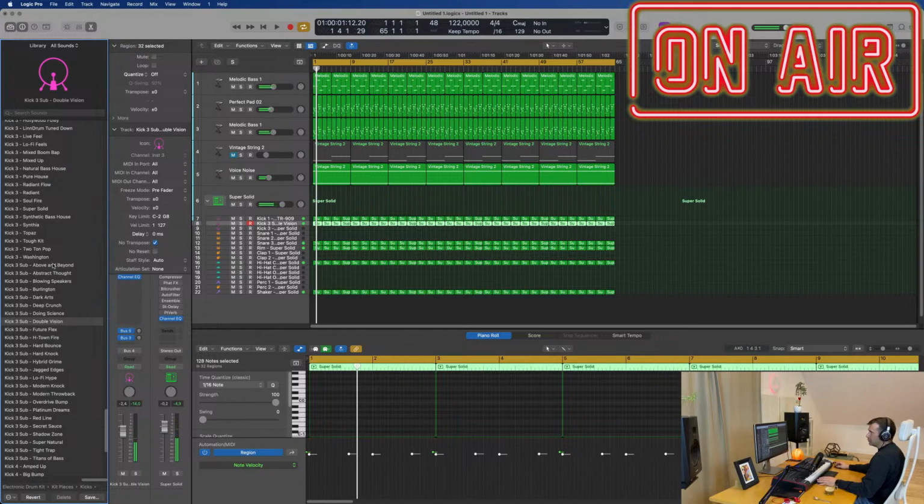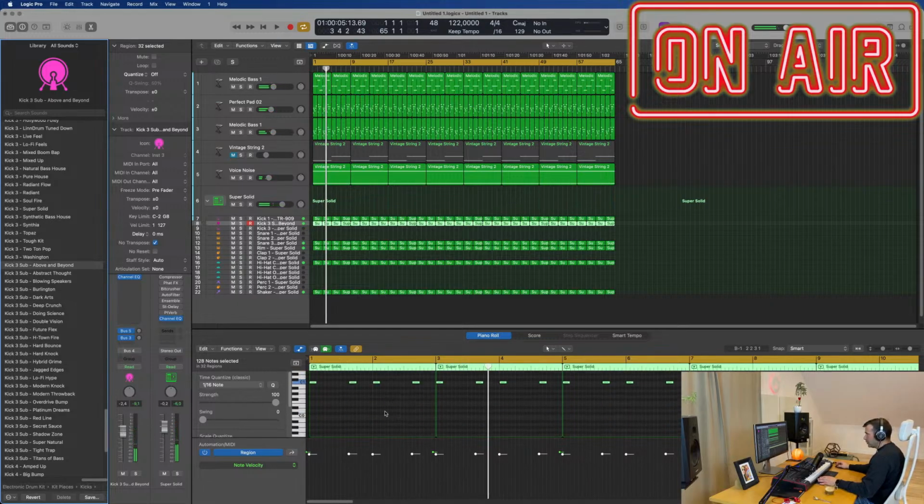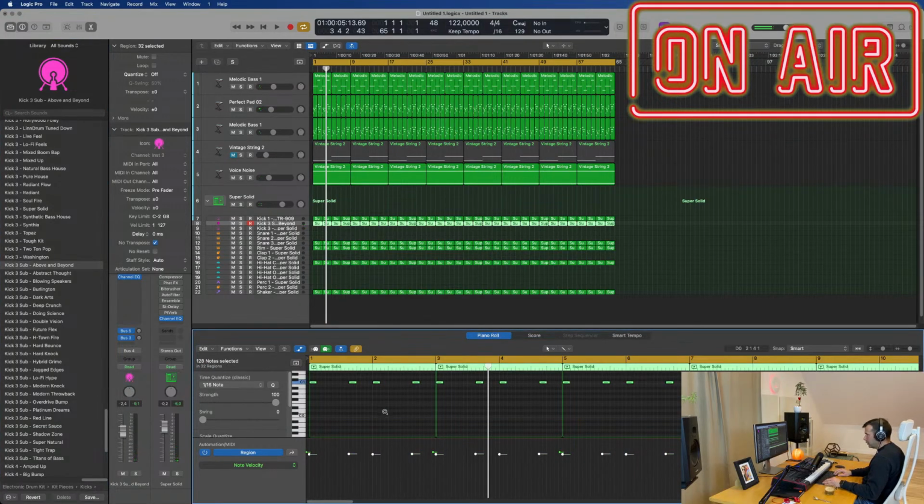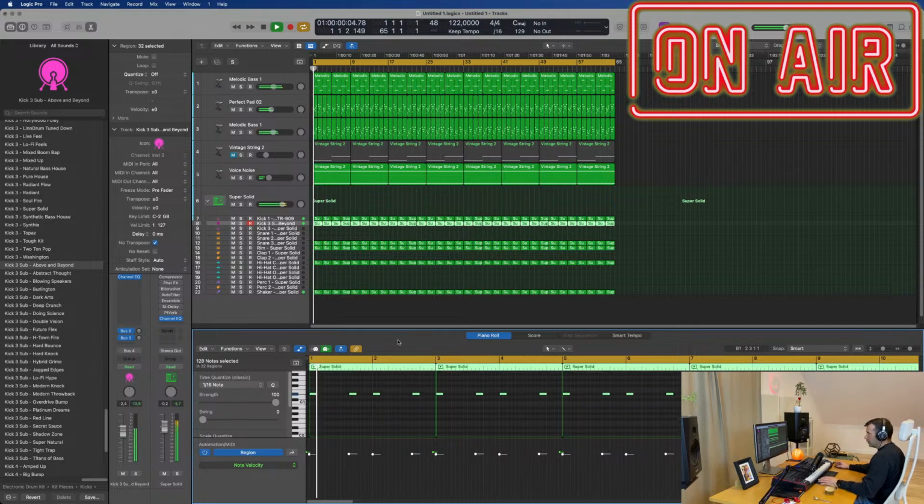I think I'm going to go back to this above and beyond. And I will actually tune it because I don't think I'm in tune with the track I'm doing, because I'm more like at E. Lower.